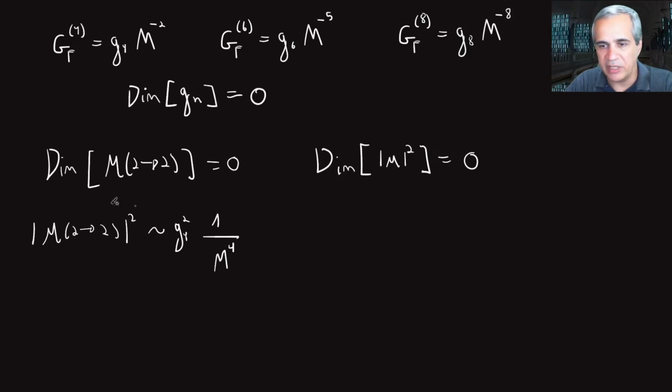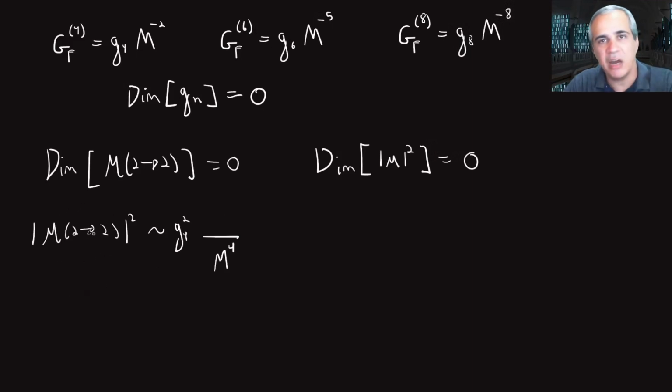But now I know that this thing needs to be dimensionless, right? So there needs to be something in the numerator here that compensates for the dimension of M4, right? And the only dimensionful quantities that I have in this calculation are really the external momenta, right? Which at the lowest bound can be equal to the masses of the particles, right? But they can be anything, and the point is, okay, I'll put external momenta here.